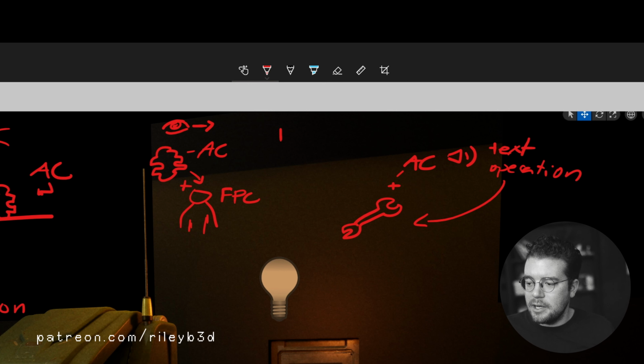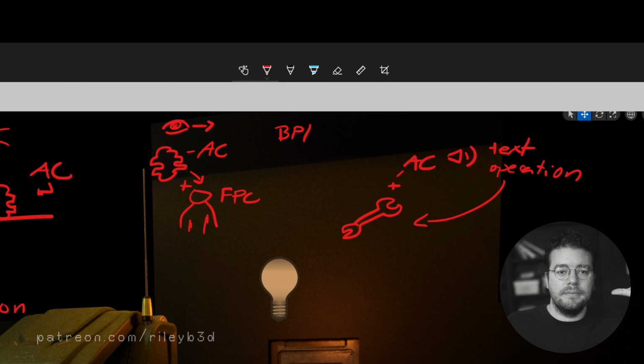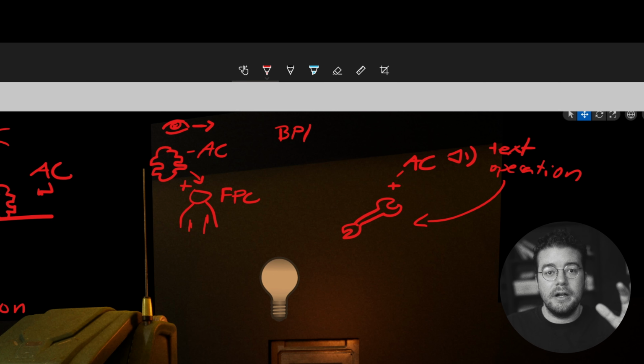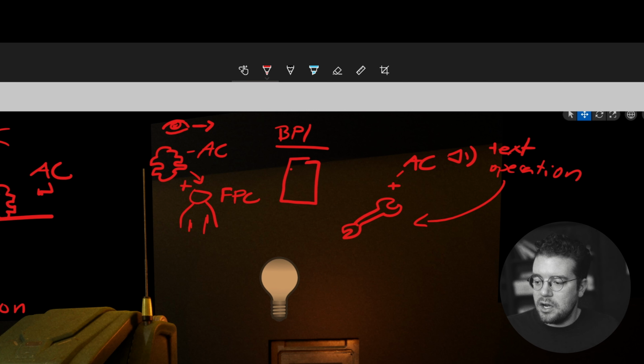Now, what about a blueprint interface? And by the way, I'm giving you some terms here, some vocabulary. This video should not be the only research you do into this vocabulary. You should be looking up actor component, go look up blueprint interface. Event dispatchers is another one you should be learning about. I'm just giving you kind of an overview of what I understand and how I started to get these things working together. So a blueprint interface, I've heard it explained as kind of like a contract.